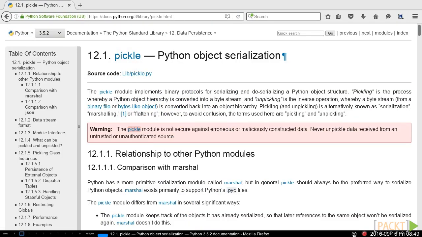Storing and retrieving data is an extremely common need for programs, and the pickle package makes it easy. Inside the pickle package are classes and functions that facilitate transforming arbitrary Python data into a sequence of bytes. That can be stored in a file or sent across the network or whatever you need.